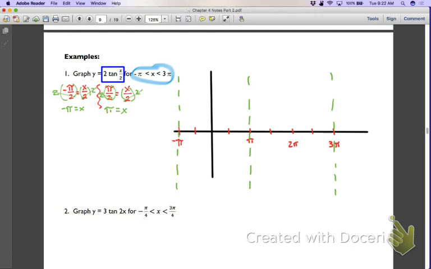If I'm going to graph this, what's the first spot that I need to find? What's the easiest spot to find? 0. Where's 0? Where's halfway of the first one? 0, 0. Now, if you want, you can draw the other one and just put it at 2 pi as well. Hey, if you want to do each one individually, I have no issue in that. You can do it however you want, whatever's easier for you.